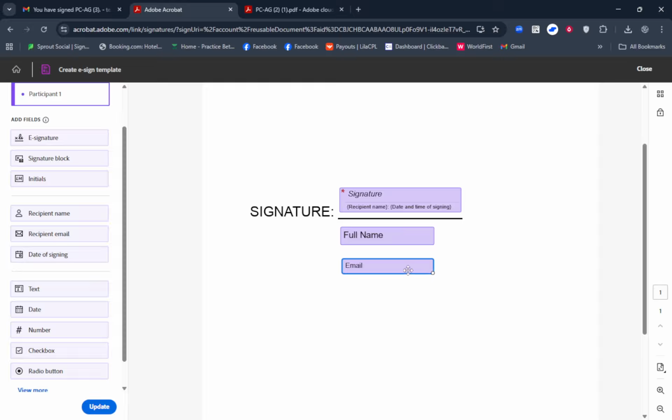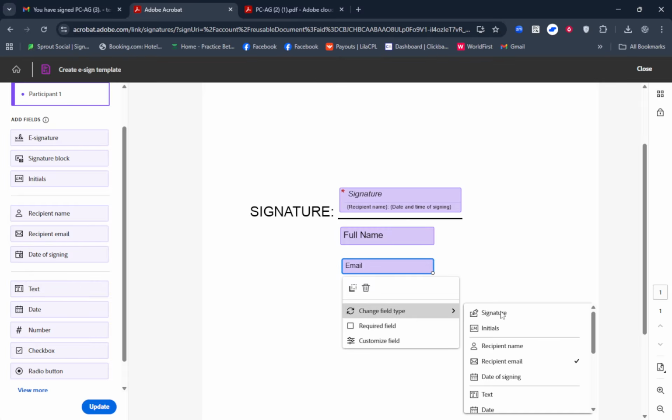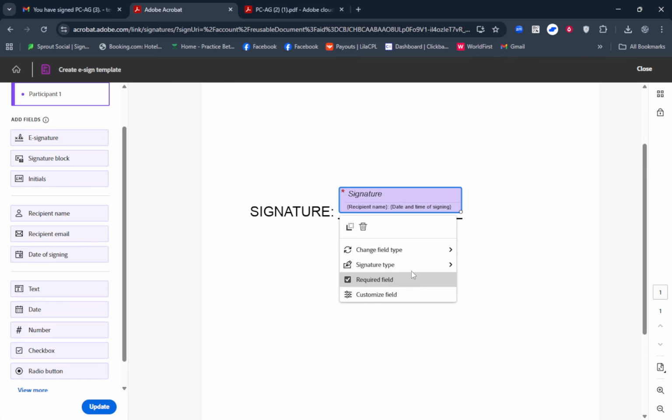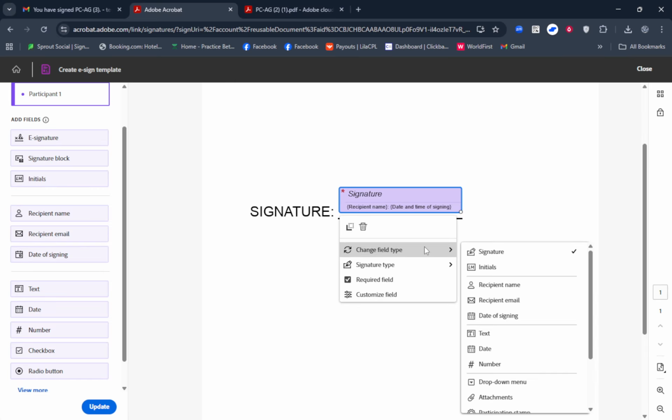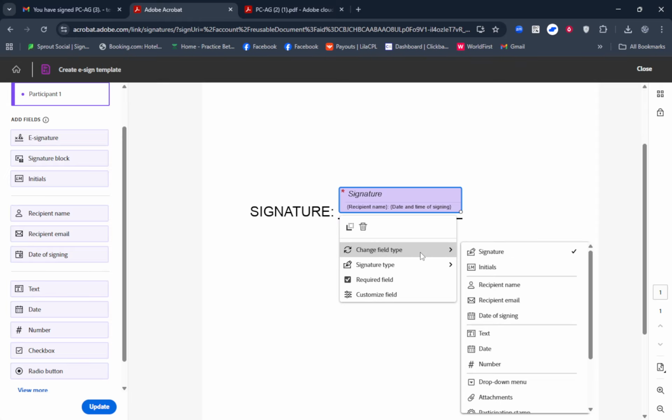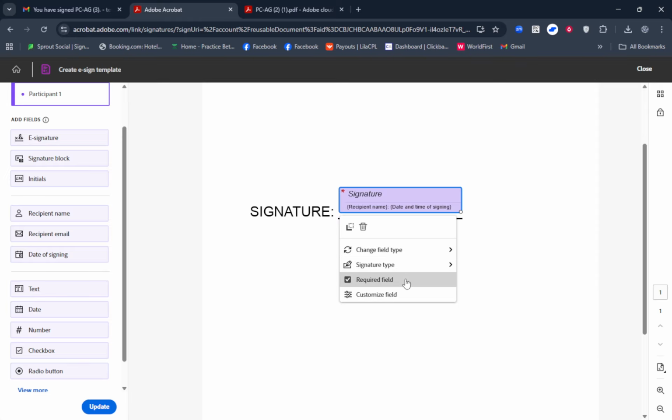A few important things to know before you finish. Editing a template does not affect any documents that have already been sent for signature. Those agreements continue exactly as they are. Your changes only apply to new agreements you create from this point forward. And if you want to keep the original as a separate version for reference, duplicate the template first, then edit the copy. This helps you iterate without losing your starting point.